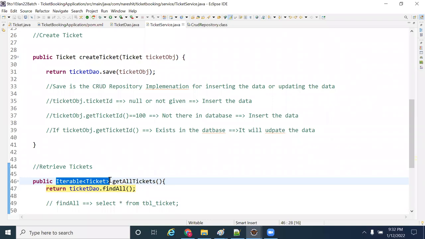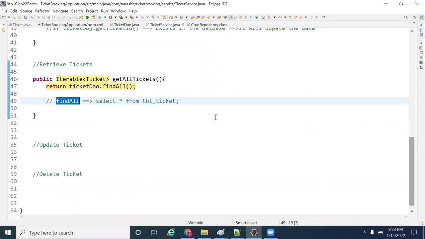If it's a collection, we'll use Iterable, right? Where more than one ticket will come. That is called an Iterable, right? So findAll is a method which is going to query the entire data, select star from TBL underscore ticket, which is going to get the entire data.